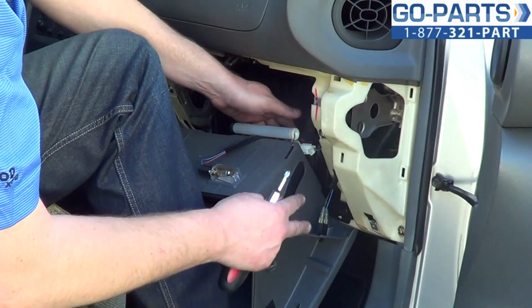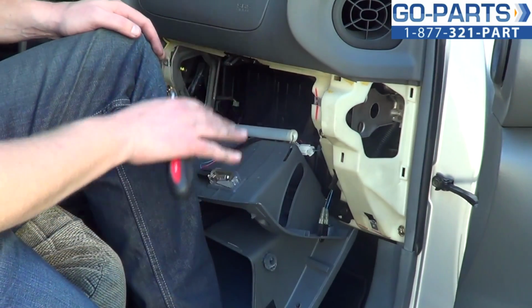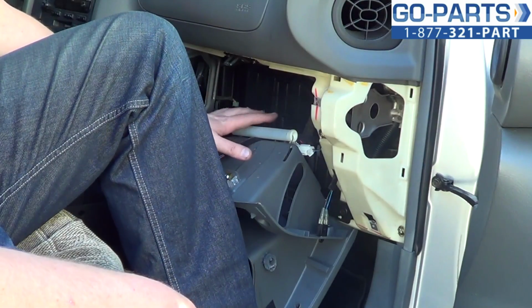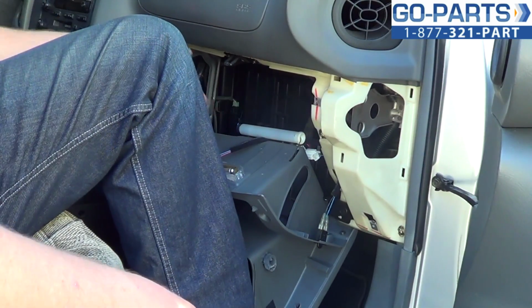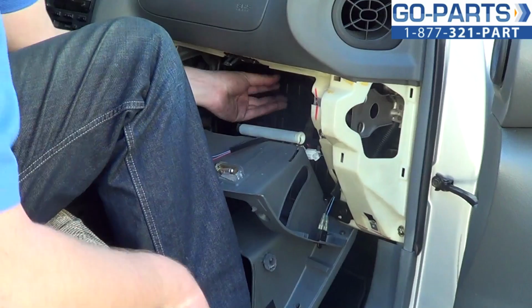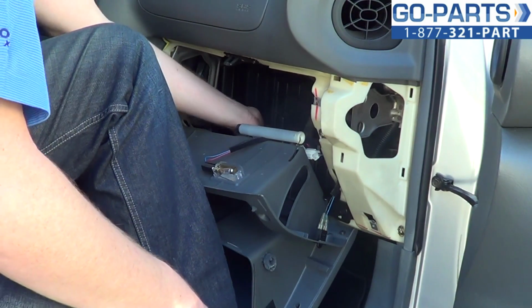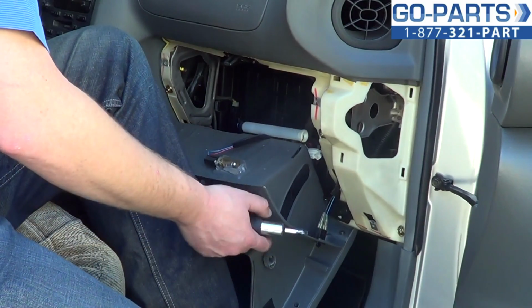Now there are some wiring harnesses attached to the back. That's what is going to power your light whenever you open it. You can leave the panel down. Just be careful not to pull it too hard. You don't want to disconnect those. And then what you want to do is go ahead and open the door. Let's see here.